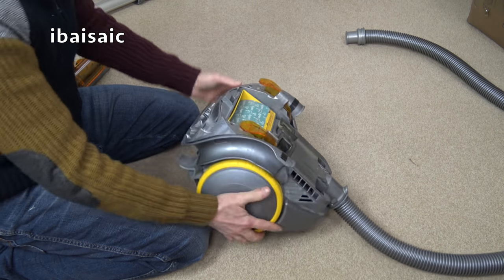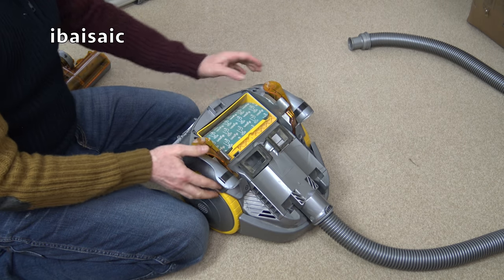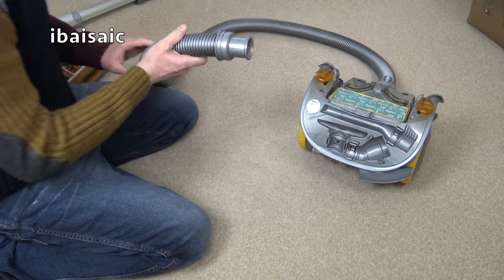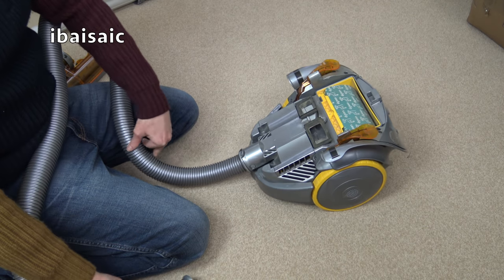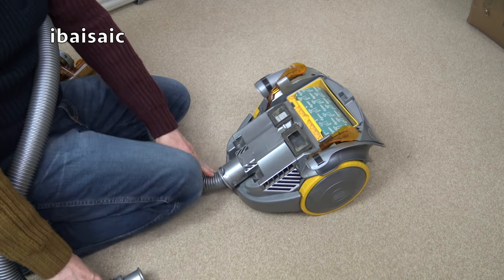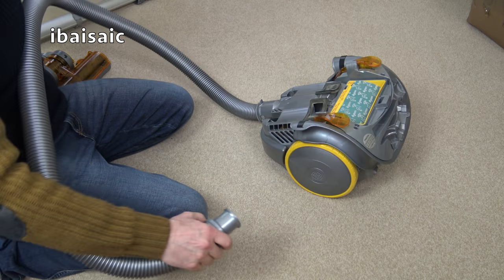I'm just wondering, is the filter behind the wheel? Anyway, we'll soon find out. So, before I go and pop a plug on, it's certainly completely different. It's a lot smaller than I expected. I've never seen one in real life, I've never seen one without the bin on. It's a lot rounder than I thought it would be. It's quite unusual, quite like it.